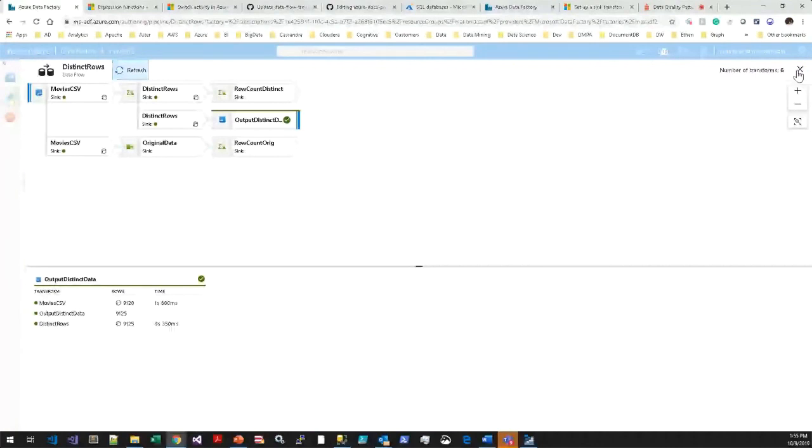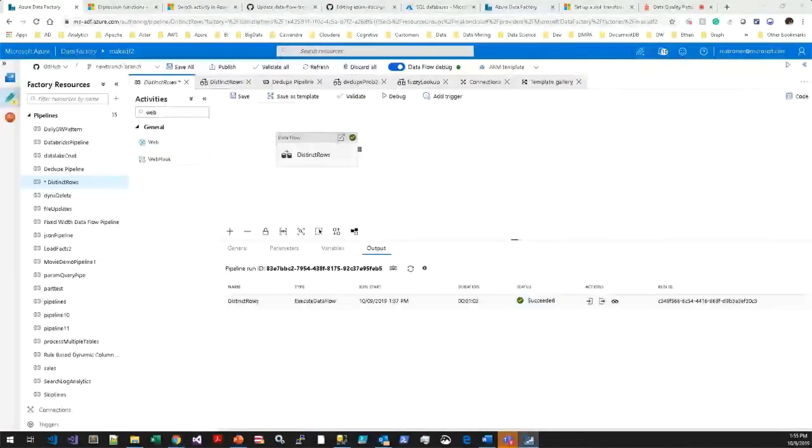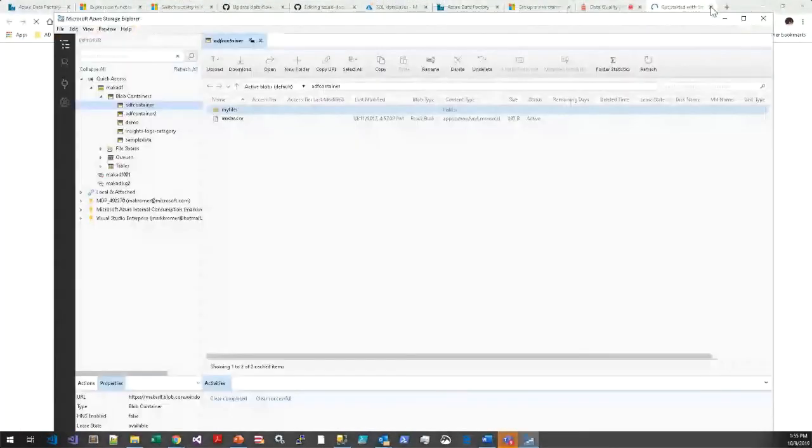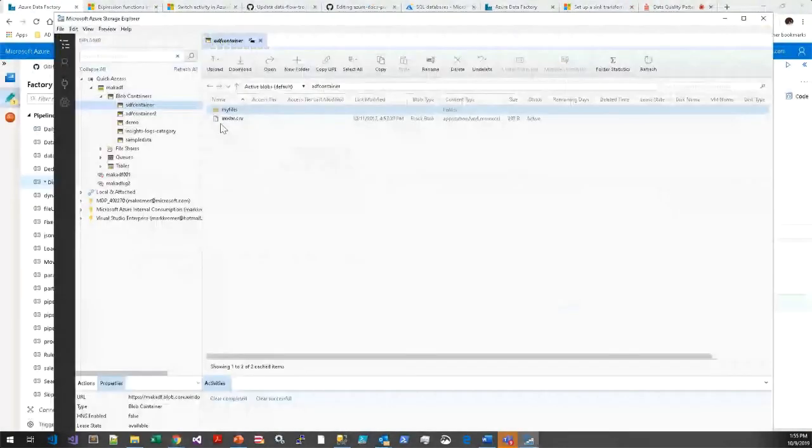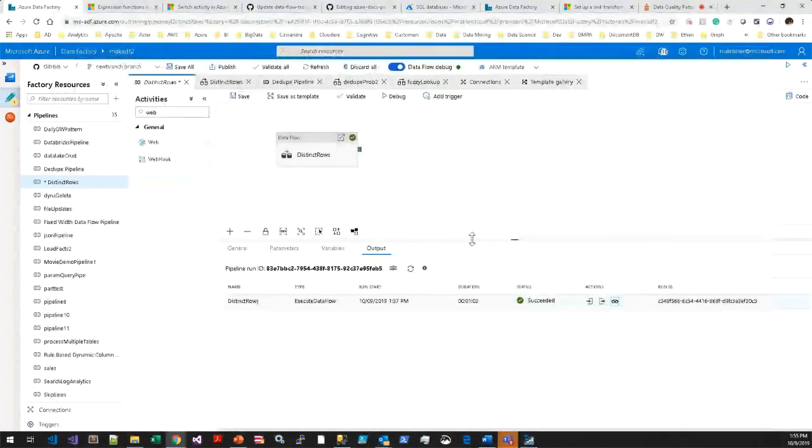And then, in fact, I think what I can do is, while I'm answering other questions, I can show you that my Explorer, oh, hang on, I'm just gonna close this. My Explorer did finally come up, so I can bring that back over here. I clicked that by mistake. And I go, wait a second, I'm gonna go over this, there we go. If I go here, you will see that, oh yeah, you don't have to reconnect. I can't show you the file, but this will write the file to your blob at that time. So yes, this is where it writes files when you go to debug in the pipeline.